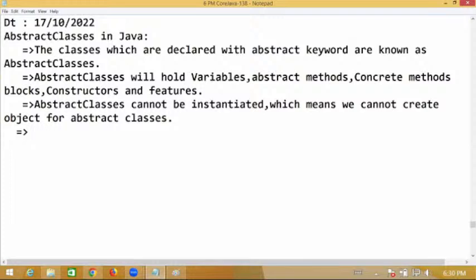Here, when we are writing abstract methods in abstract classes, the abstract keyword is mandatory.